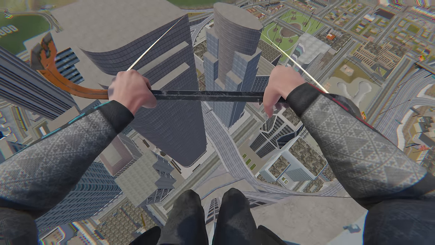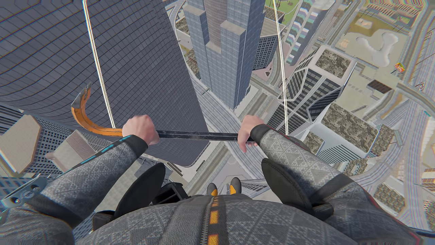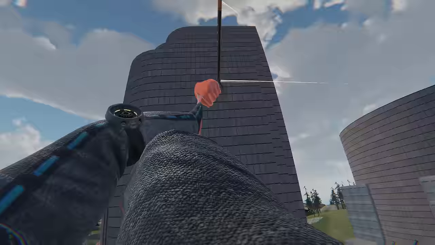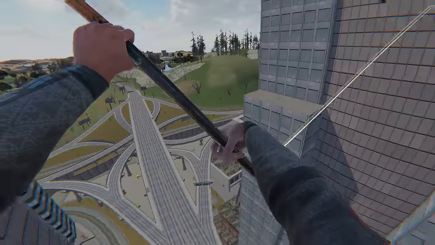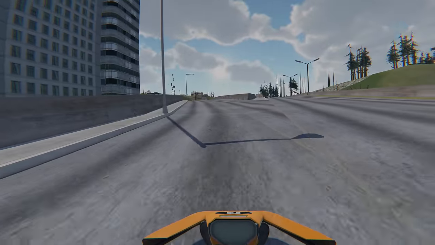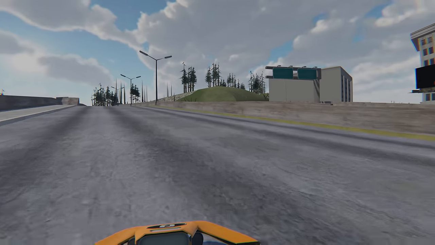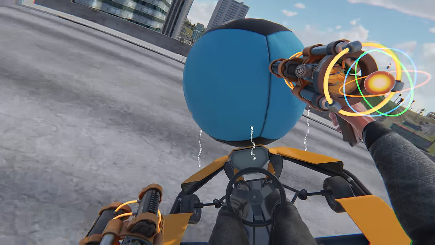I couldn't resist building a gigantic swing. I'm addicted to using the constrainer. I then went to drive around and eventually build a hovercraft. The ball on the front makes it much easier to control.